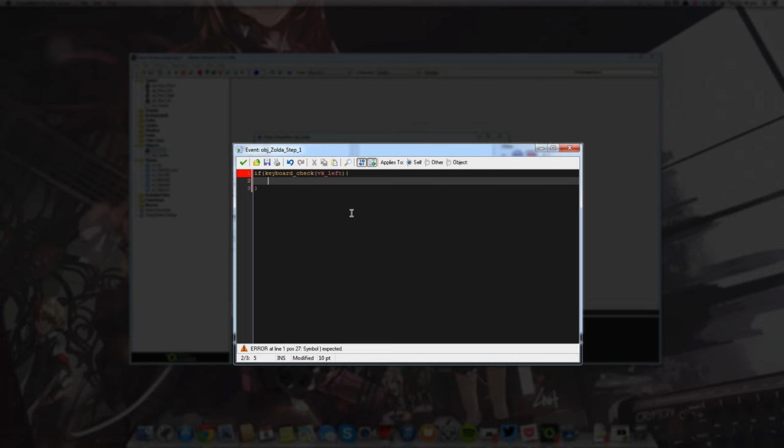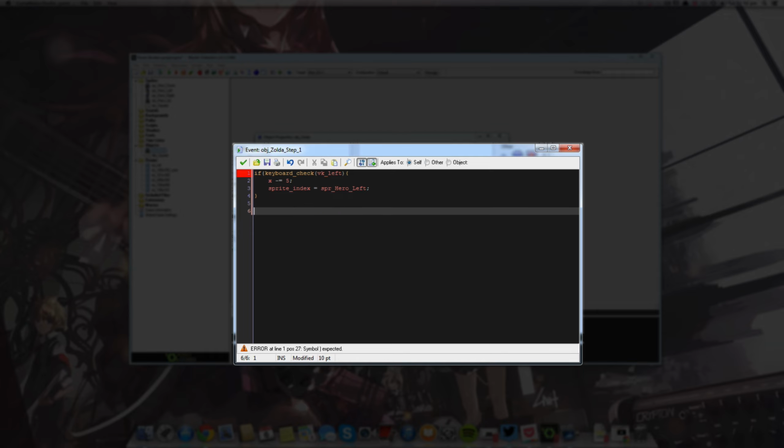It's going to be VK left. Then inside of that, we're basically just going to say X minus equals, I'm just going to pull an arbitrary number here and say 5. The other thing I want to say is image_index. Oh, sorry, is it sprite_index? I think it's sprite_index. Sprite_index equals spr_hero_left, and just replace this with whatever your game is going to be using.